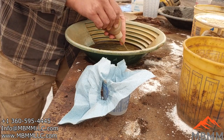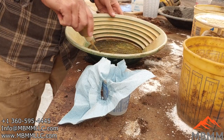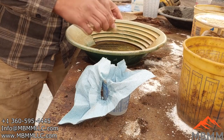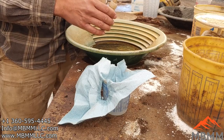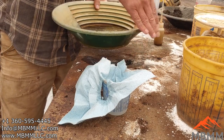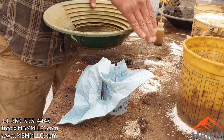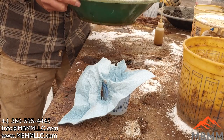Just gonna suck up the gold. And like I said earlier, I can get a little bit of black sand or sulfides. Those will oxidize away, but I can't get too many or it forms an oxide film on top of the cupel here, and I'll show you that in a minute, how that works. But I just gotta work the gold out of here, get it as clean as I can.